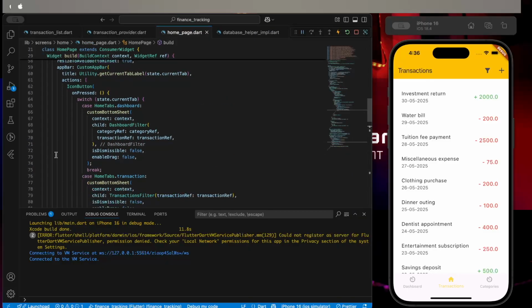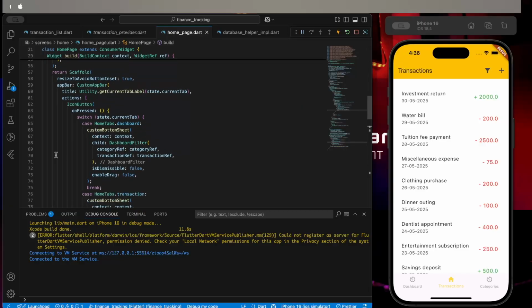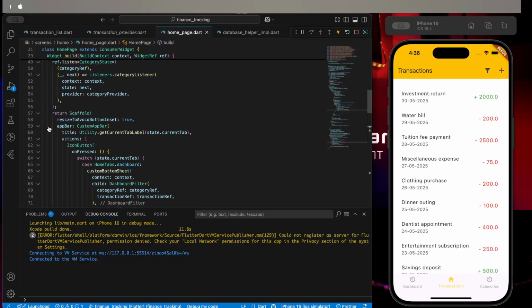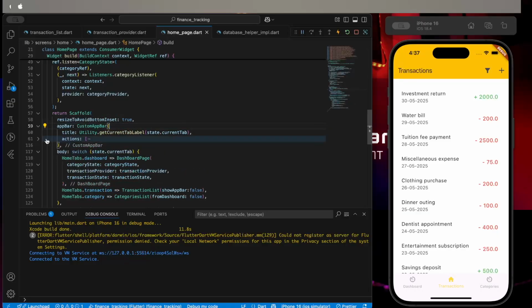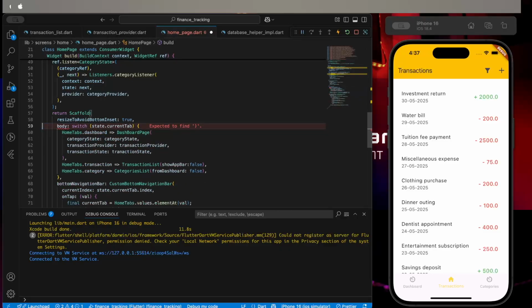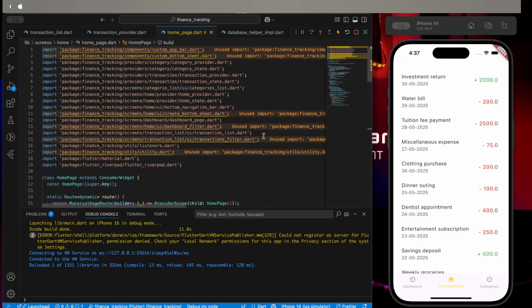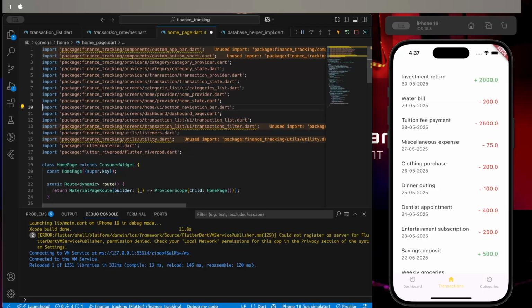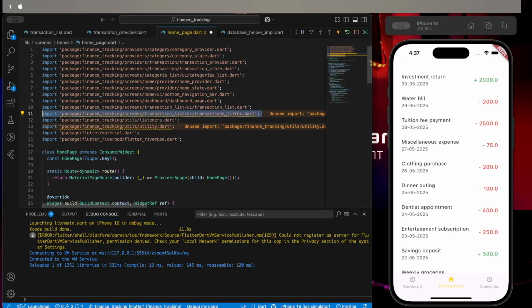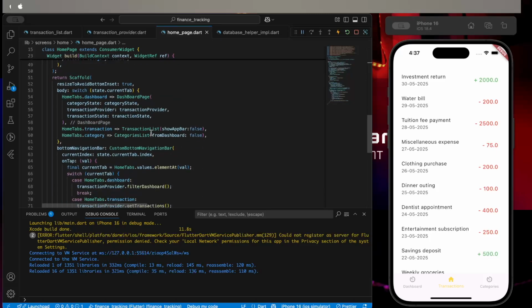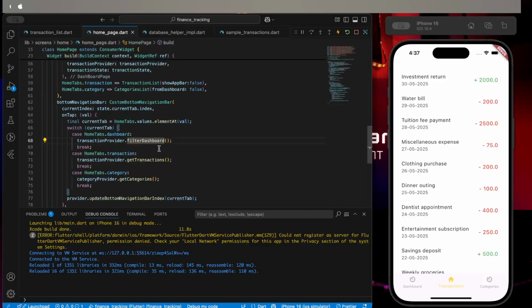What I'll do here is add a custom app bar.